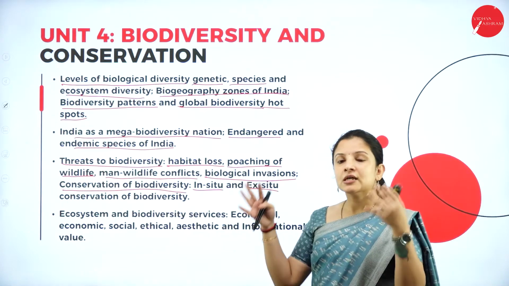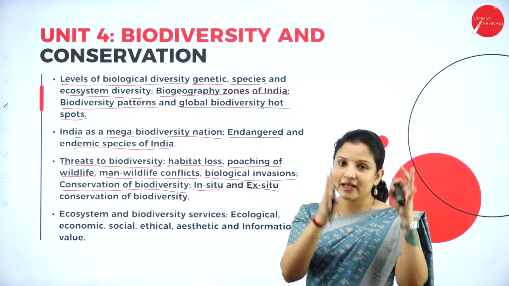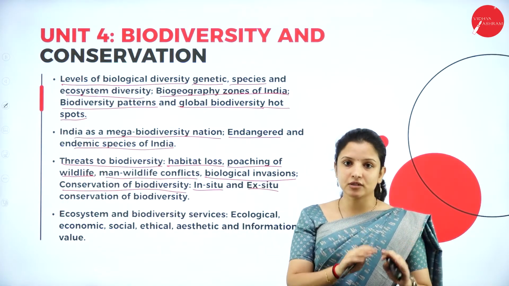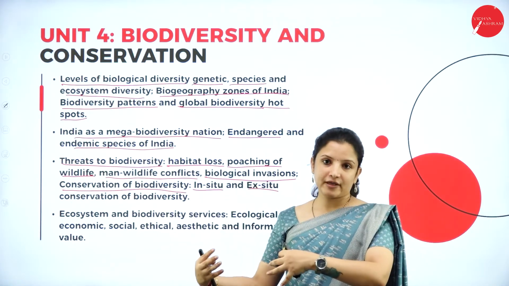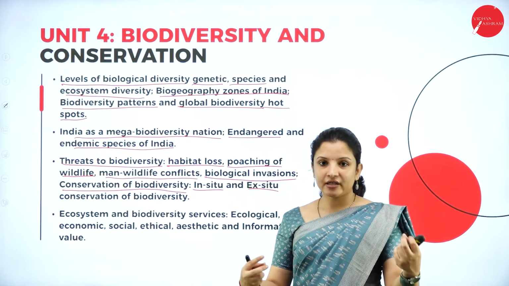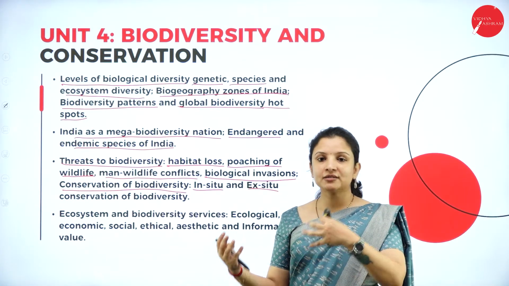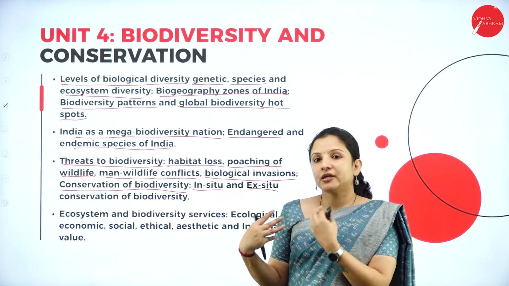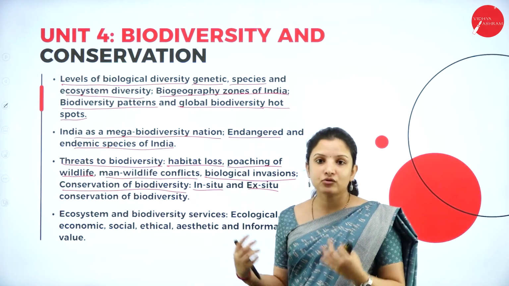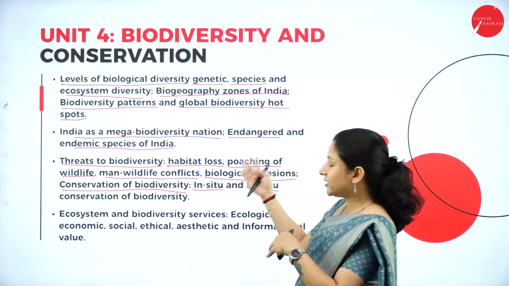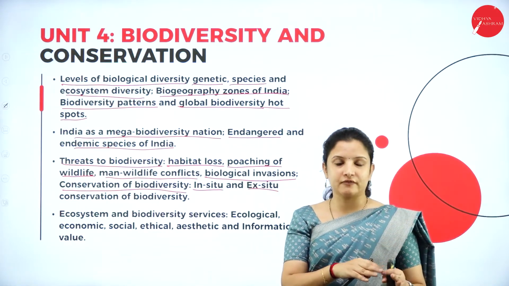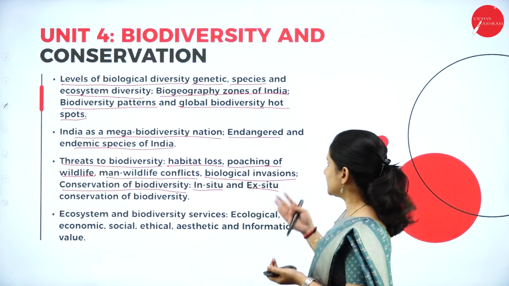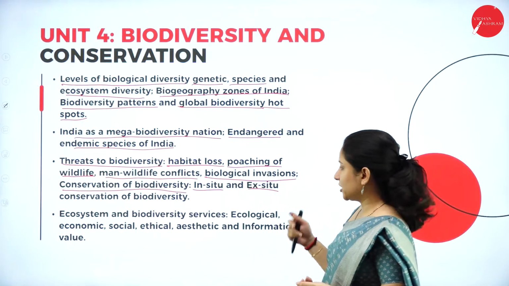In situ means conserving the biodiversity there itself. Where it is, there itself you will conserve the biodiversity. Ex situ means you will bring it somewhere. Say, for example, tiger. Tiger ex situ conservation means you are bringing it to the zoo or to a captive center and trying to conserve it. Conserving tiger in situ means in its area, the forest area itself, you are trying to conserve it. So those two conservation methods we shall study under this particular topic.